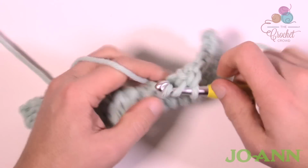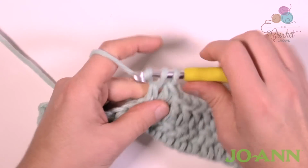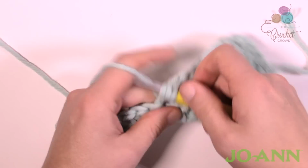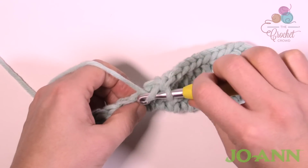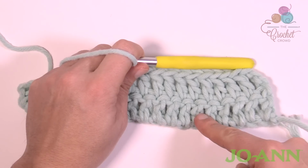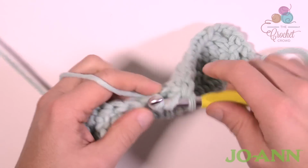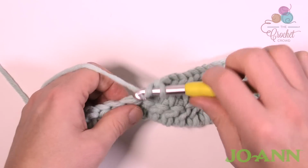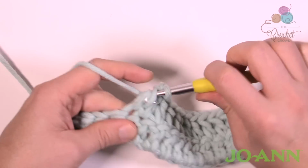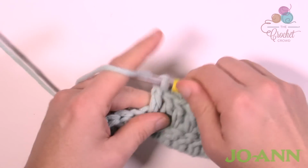So every time you get to the end, you're just gonna turn your work, chain up 3, and then double crochet yourself back across. The goal for you is to double crochet enough rows so that you can get 10 inches tall. So measure from here right up to the top for 10 inches, and then you fasten off. What I would recommend when you fasten off is to leave a few extra lengths of yarn, and then use that to sew it to your neighbor.